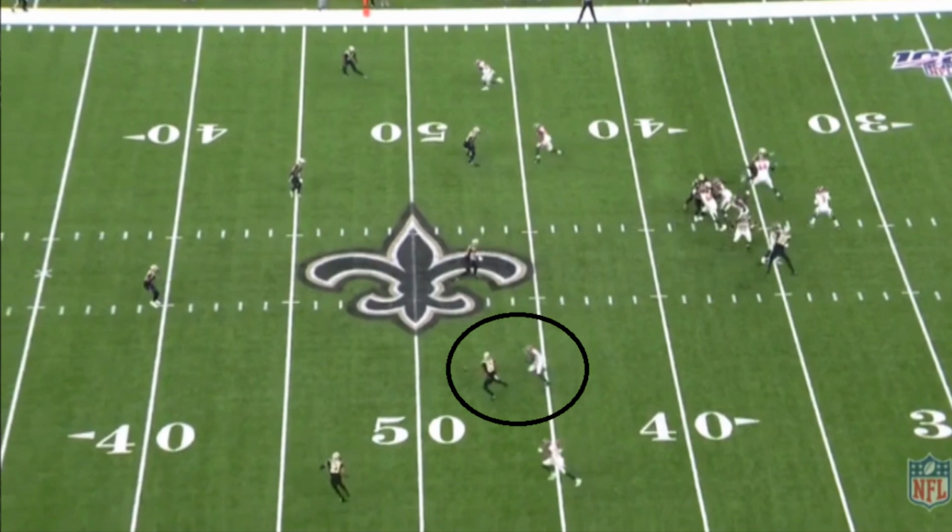And what this does is that now you look at the New Orleans player who's in charge of covering him. He's a little bit off balance right now. He's further deep than Godwin, and he's further to the bottom of the screen than Godwin. And he's doing this because he saw Godwin was running in that direction, running towards the numbers, running towards the sideline. And so he's saying, well, I can't let him beat me in that direction. So he's already focusing on one thing, but that's not even the thing he should be focusing on, because as we know, that's not the route Godwin is running.